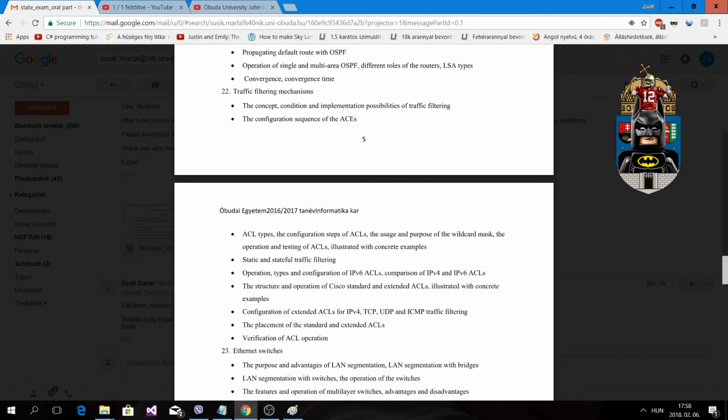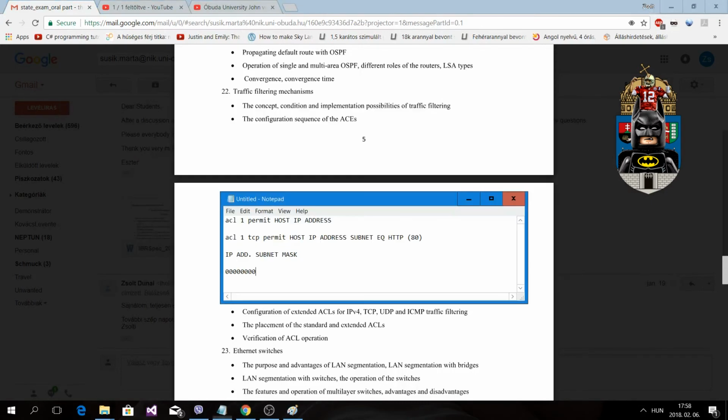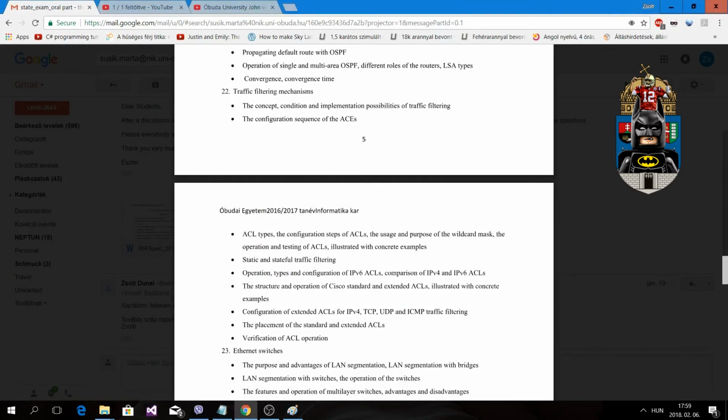You can of course do something like UDP. If you do exactly the same, then you say not TCP but UDP here, and for example SMTP, which of course is at port 25. And you can do it with ping, with ICMP packets as well, for example if we are not allowing pings in the network.